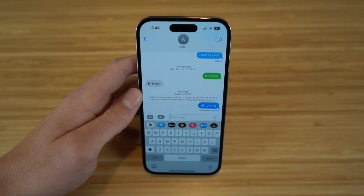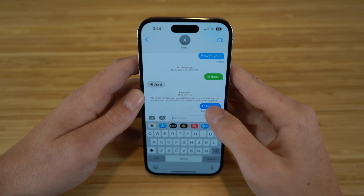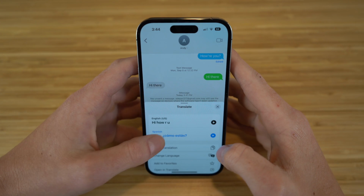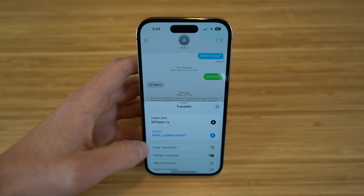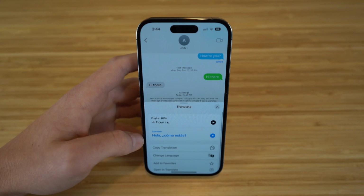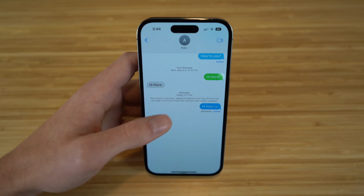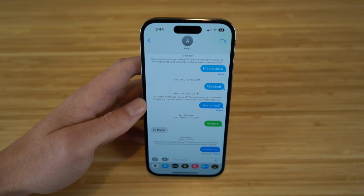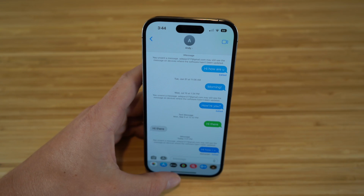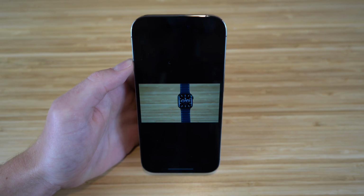And say someone sends you a message in a different language, or if you want to translate your text message to a different language, you can do that as well on iMessage. All you have to do is hold down this text and go to translate right here. And now you can choose what language you want. Right now we have Spanish, where it's going to say hola cómo estás, based on hi, how are you. You can copy this translation, you can choose a different language, and you can add to favorites or open in Translate itself. And you can definitely do this any way you want with iMessage and just translate any text message or see what they're saying in a different language through this feature on your iMessage app on your iPhone 14.